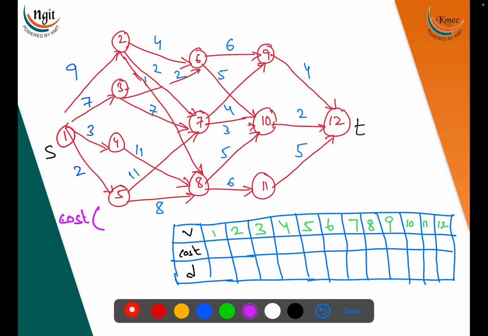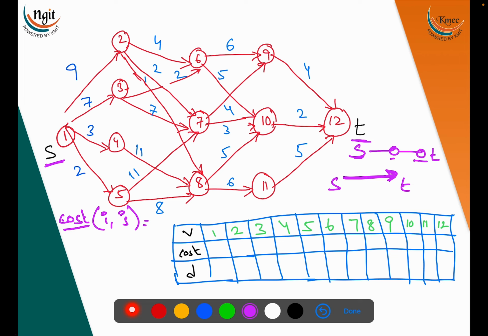Let's see. I wanted to find the cost of i comma j. As I did not have a single vertex to reach from S to T, as I need to travel through other vertices, so always the cost will be what? It is better if you can have a single path from source to T, but in most cases we don't have a single path. If you have to reach from S to T, if you have other paths too, the cost has to be calculated through other paths.